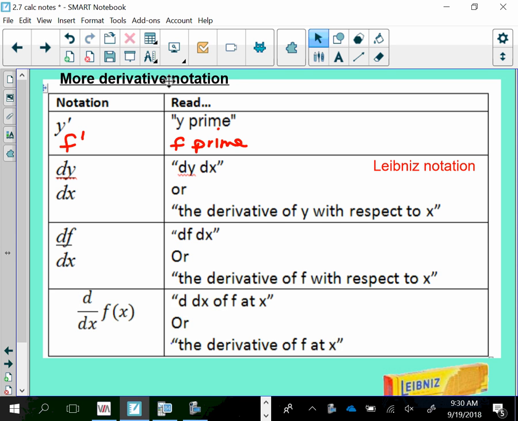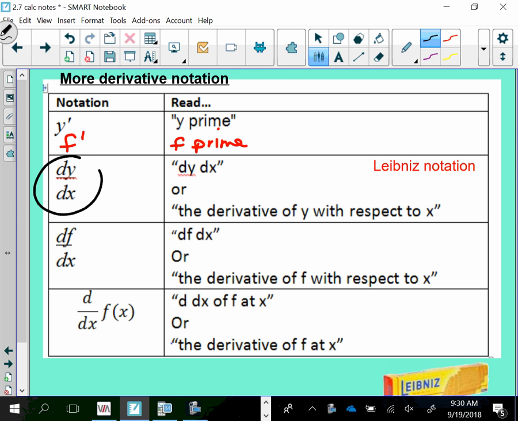Okay, so the derivative notation, the prime, that's pretty typical. If your function is g, you'll have g prime, which is the derivative of g. It still stands for whatever you want it to stand for, the slope of the tangent. This is the derivative notation that we looked at in the calculator a minute ago.